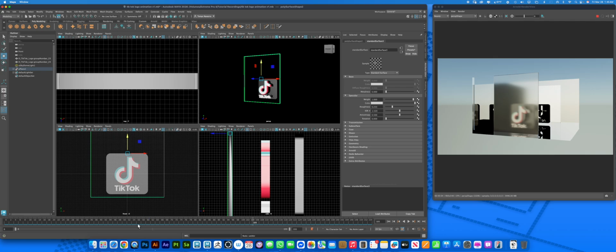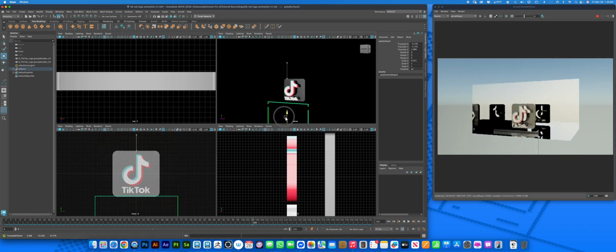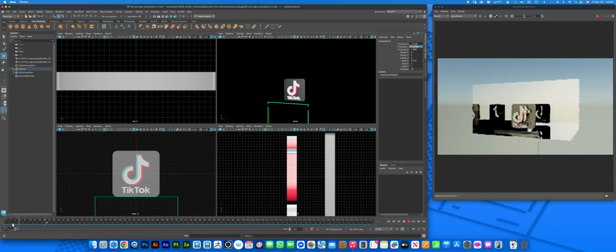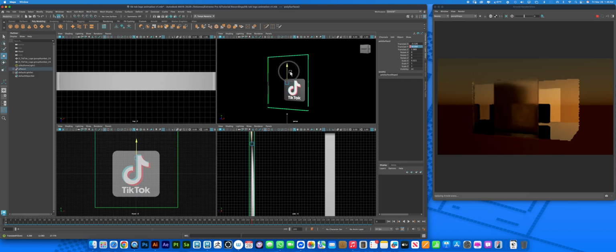If that ever happens where the key doesn't turn red, do not panic. All you're gonna do is click on here, and with this, you see it's Y translation, you're gonna bring it down because you want it down here, around right here. And on the Y, you're gonna right click and set a key. It should give me a set key selected. And then by here, I want this all the way up. And right here, I should be able to press S and it worked. So let's try this out.